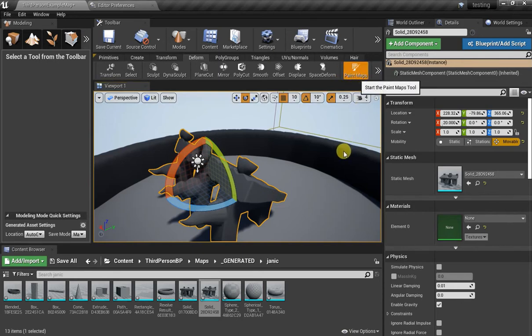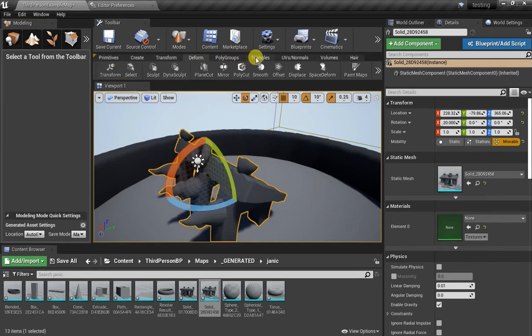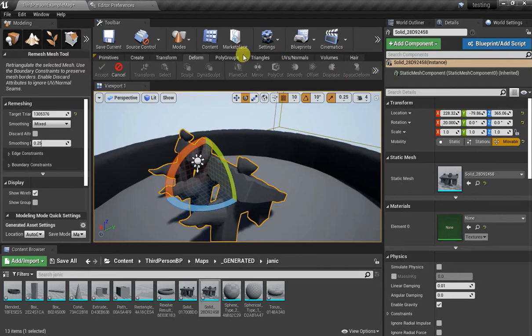Okay. Next, let's paint maps. But before we do anything else, let's skip ahead. We'll come back to deform, but let's skip ahead to, oh wait, right here, remesh. There's also a remesh in triangles, I think. So here it'll tell us how many triangles we have. So we've got 1.3 million.